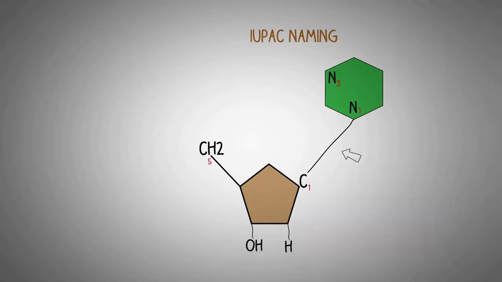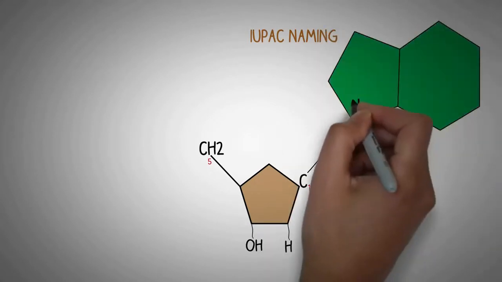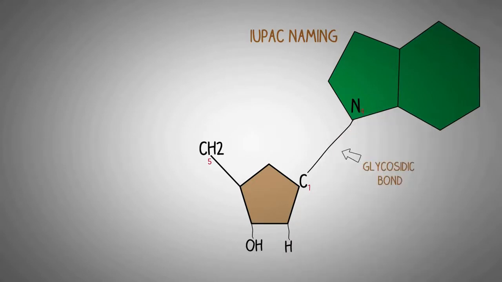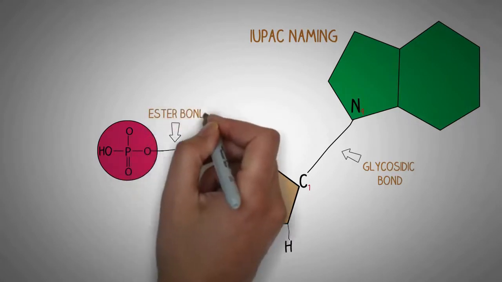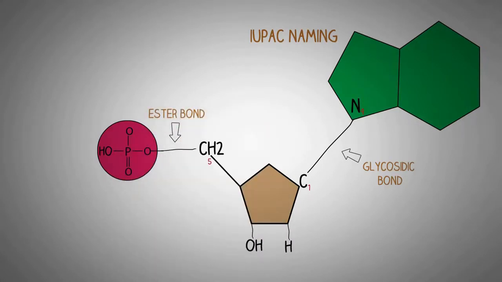Now this bond will be an example of a glycosidic bond, which is a covalent bond which links carbohydrates with other structures. Now if we have to pair a purine ring at a similar position, the bond formed will be between the N9 of the purine ring. Now next, let's attach the phosphate. The phosphate group attaches with the carbon number 5 of the sugar, and the bond formed is an example of an ester bond, which is also a strong covalent bond. So now you know how the three structures in a single nucleotide bind to each other to form one nucleotide.